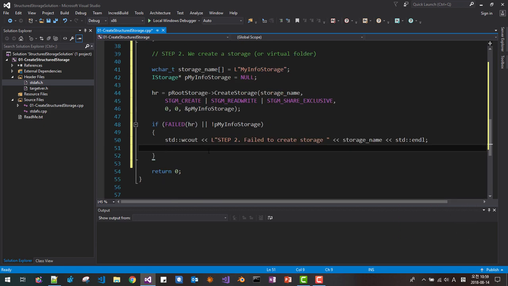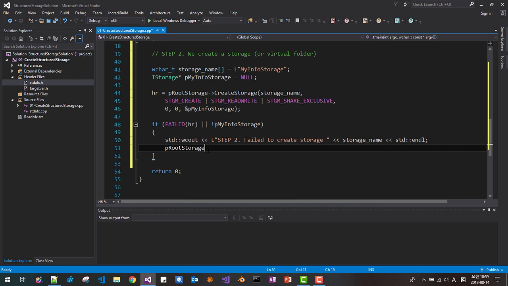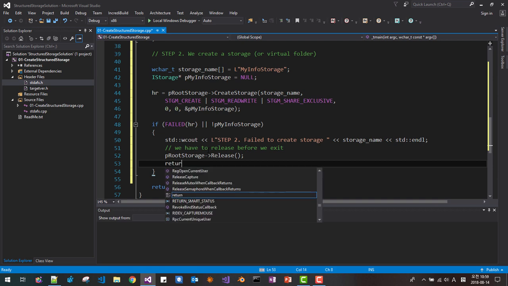Before we return, we have to close root storage pRootStorage. We have to release it. This step we have to release before we exit. Okay, so return 0.